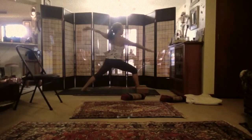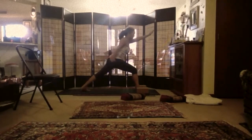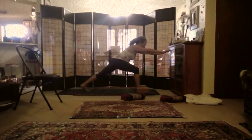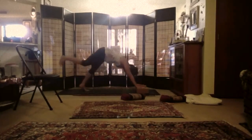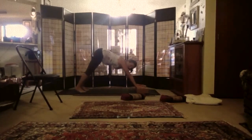Then as you windmill the back arm, see if you can, again, come slowly forward with a bit of control. Then bring the hands down and inhale the right leg into three-legged, back into downward facing dog.